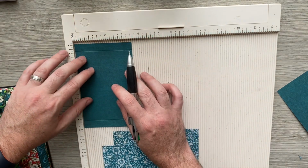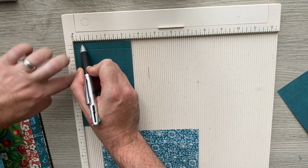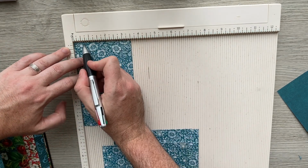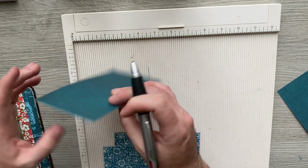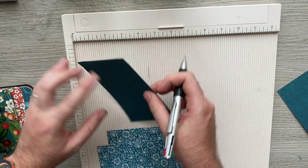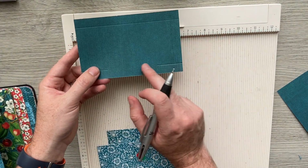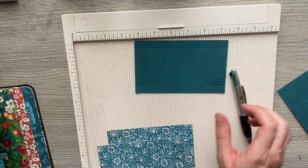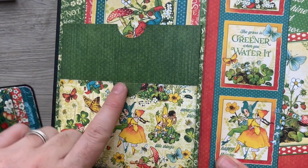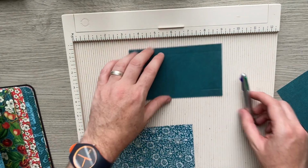And on the bottom, you're going to score just about 1.5 inches. Flip it over, let's do 1/2 inch there. I'm just going to come up about 1.5 inches. These are going to be guidelines, so they're not score lines. So you don't want them to come to the middle. I did that on my original one because I changed my mind halfway through, and you can see the score line there. So we're trying to avoid that right now.